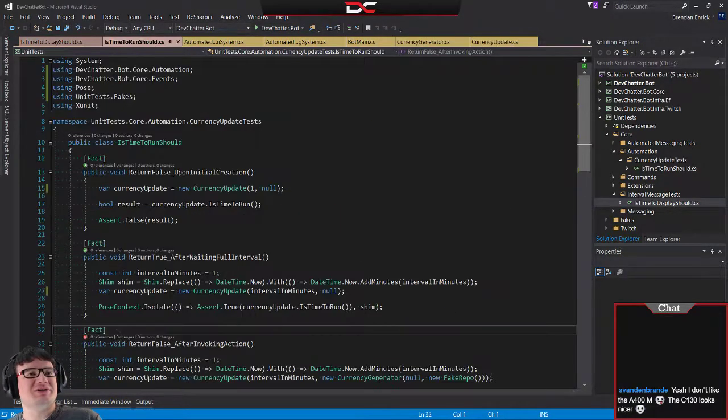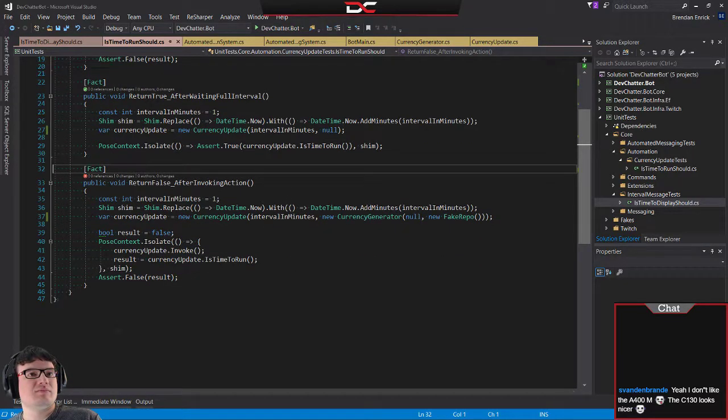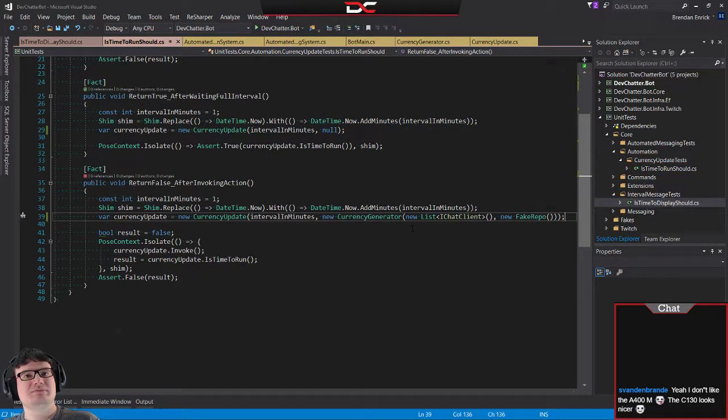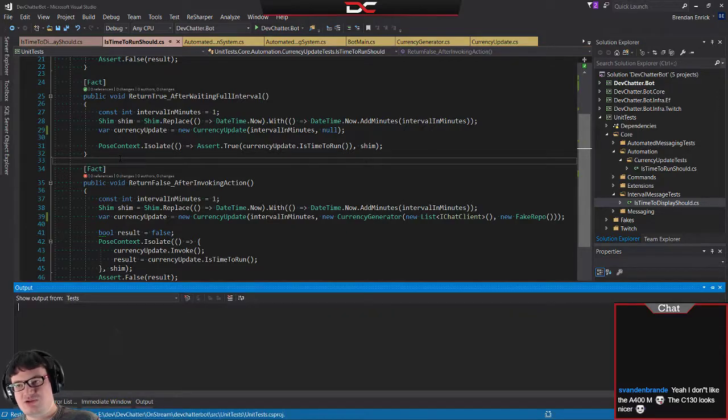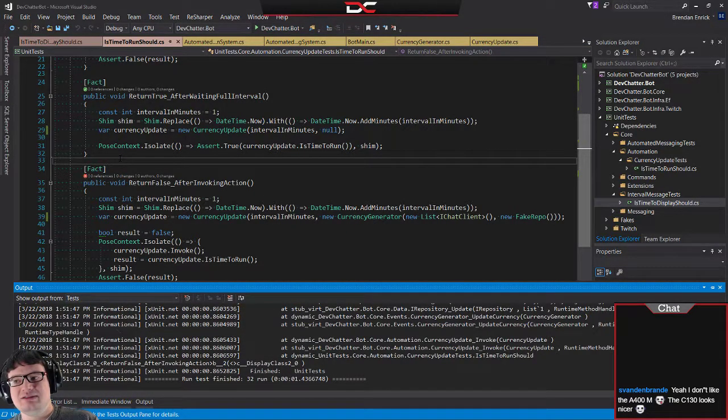I for-eached over it. Okay. So in my currency generator, I just need to send in an actual new list of iChat client. Okay, you win. I actually did the thing.